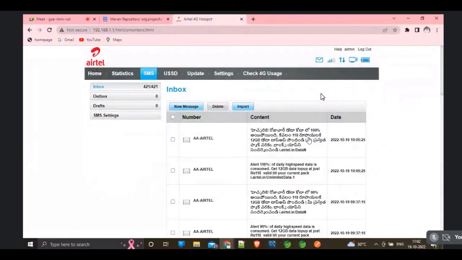Maybe that's why. I have 23 GB of data. Okay, sorry.